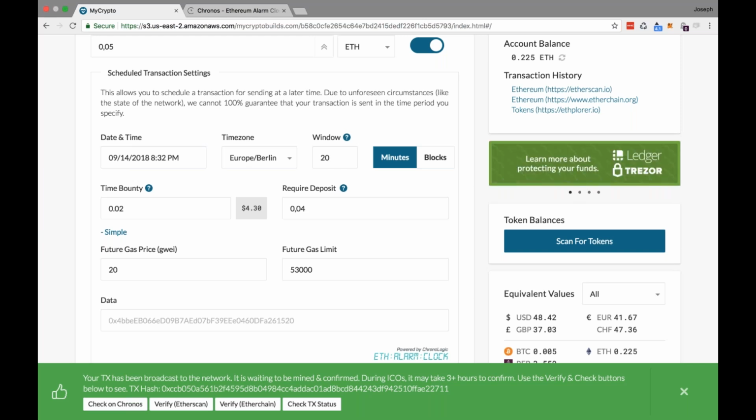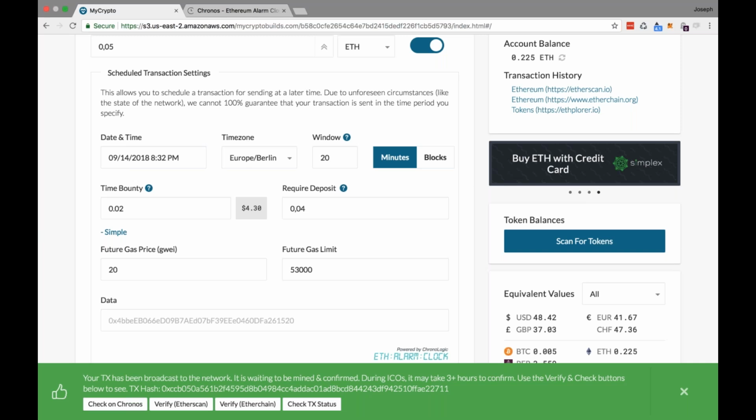So other than small quality of life changes that I'm sure we'll be implementing over time, the only thing you can expect to change fairly significantly is going to be the appearance of a lot of these fields. Some of them might adapt to fit with our new modern scheme, but other than that, we were definitely very comfortable with the development skills of the contributors to the project. So functionality-wise, we'll be implementing any additional functionality that they come out with for their excellent Ethereum Alarm Clock. But from our end, you're probably only going to see UI changes for this particular functionality.